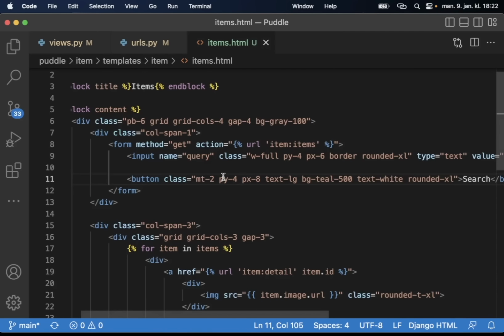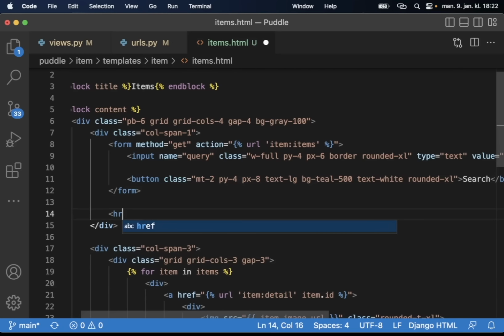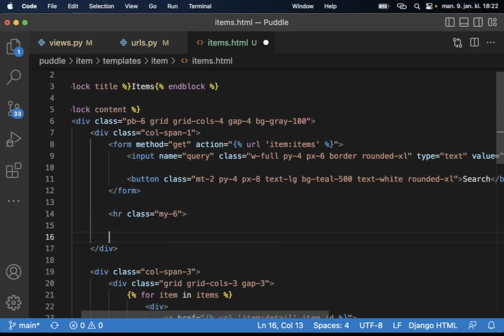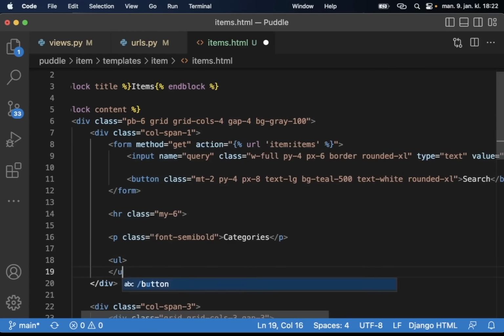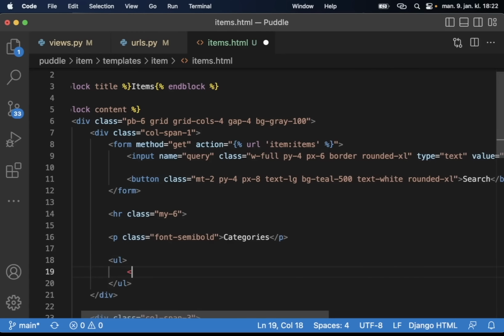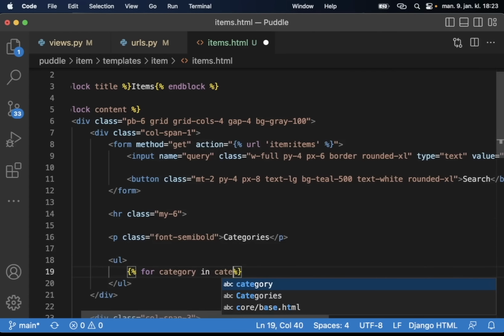So now I can go back here, and then below the form I can loop through them and make it possible to click them. So I want to separate this a little bit by adding hr class my-6, and then p class font-semibold categories, and then I loop through them inside an unordered list, for category in categories.